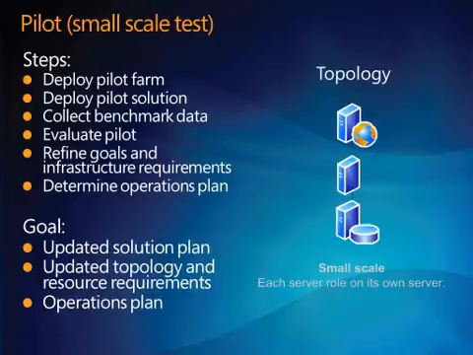A successful pilot project includes getting executive sponsorship of the project, establishing a clear schedule, making the environment production class but small scale, limiting the pilot testing to no more than a few hundred users, establishing an appropriate service level agreement, and treating the pilot as business critical, not as a lab environment. In other words, if the environment were to go offline, it would stop work for the pilot users. Test operational tasks such as backup and recovery and health monitoring, as well as solution elements. And finally, perform surveys of users to get feedback on the solution and the operation of the environment.